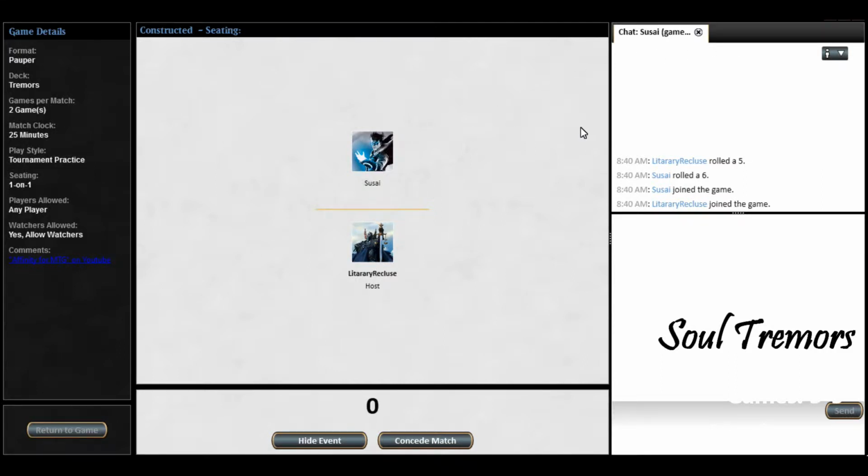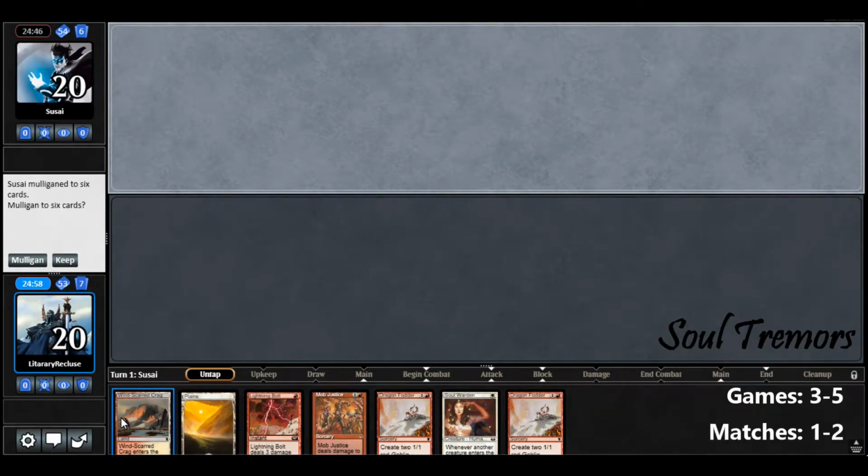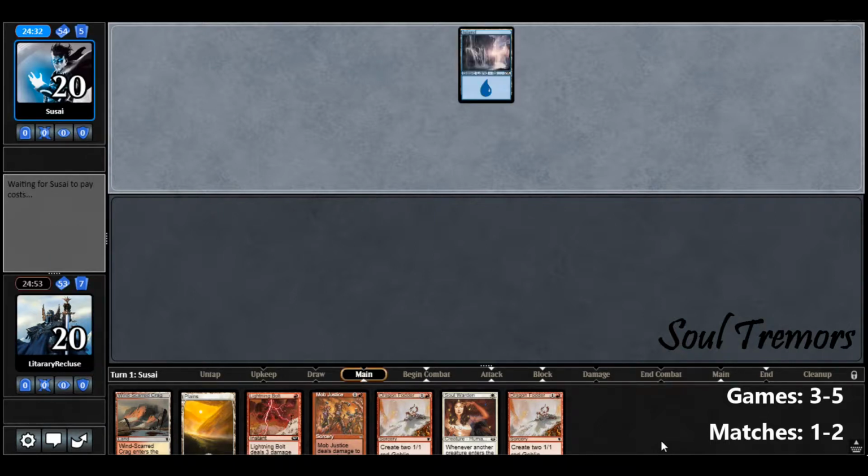Match 4 with Soul Tremors, the deck that is losing a whole lot so far, but hopefully we can turn that around. We have Soul Warden in hand. I think this is keepable. It's okay. No Impact Tremors.